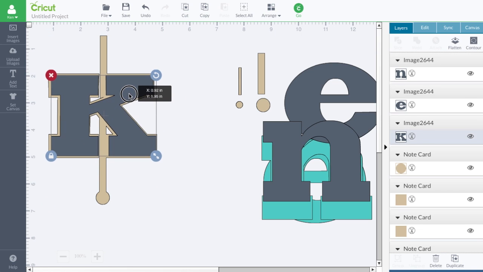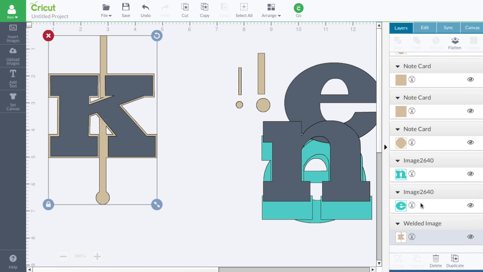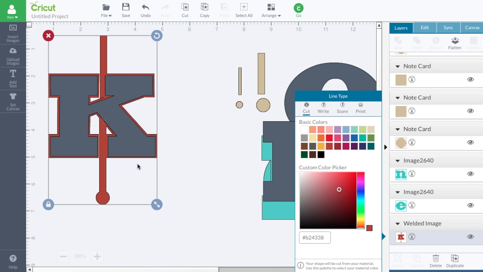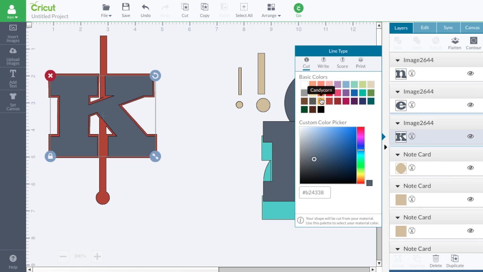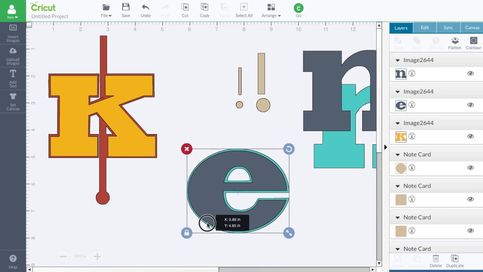When I'm done, I'll be able to put it together something like that. So maybe a lighter color, or sorry, a darker color for this back piece. And then for the front, a brighter color, so they really stand out. With the E, I'm going to need a notch on the top, and because I have the two pieces here, I'll have to put the notch in the same place on both letters.